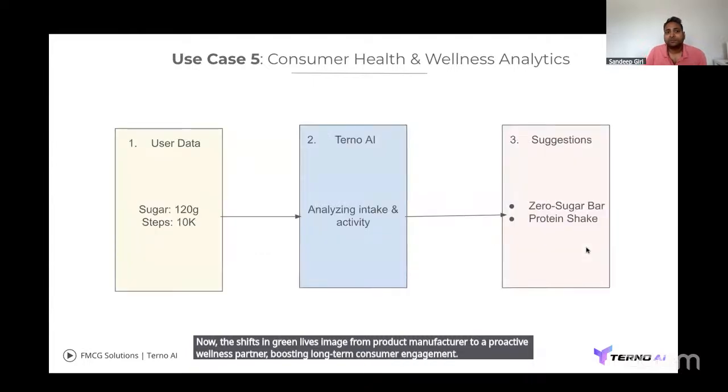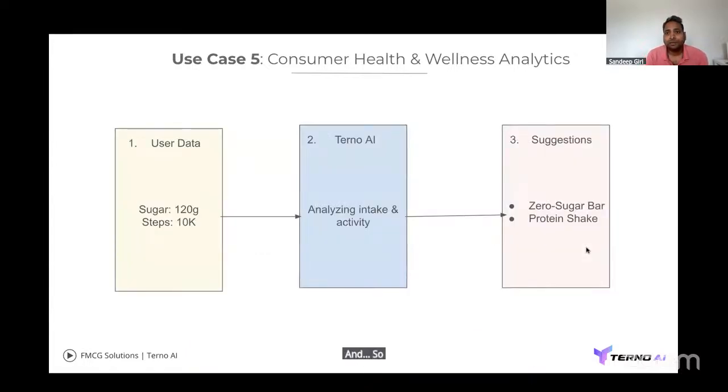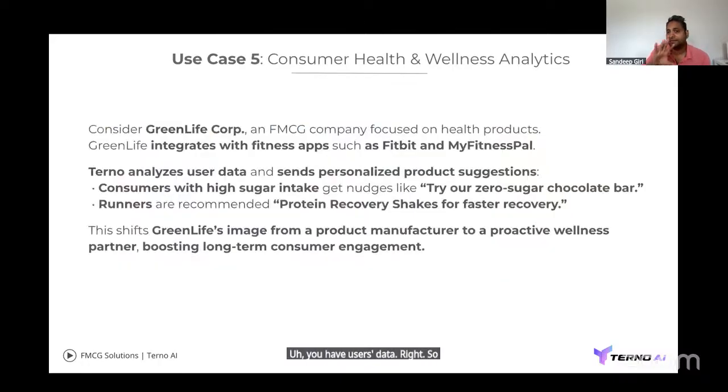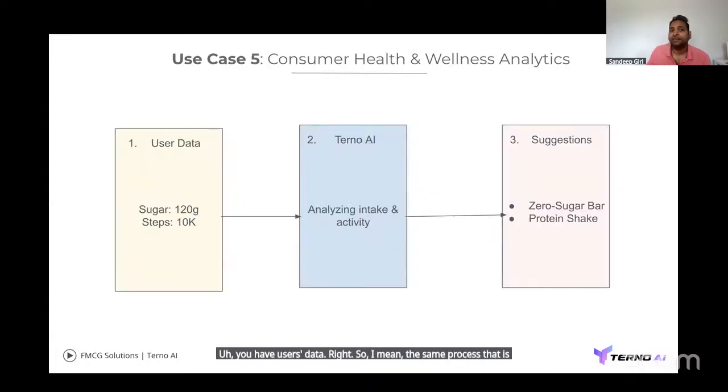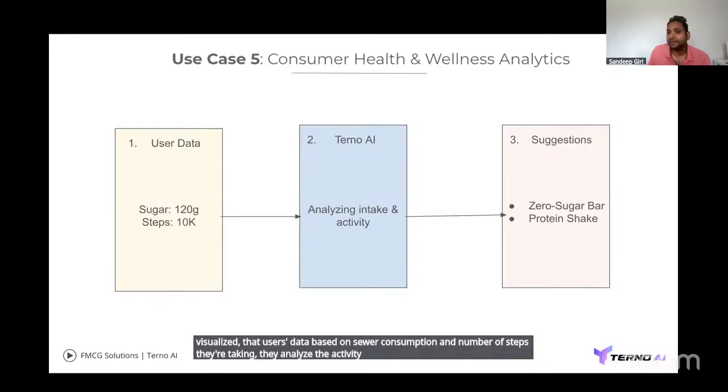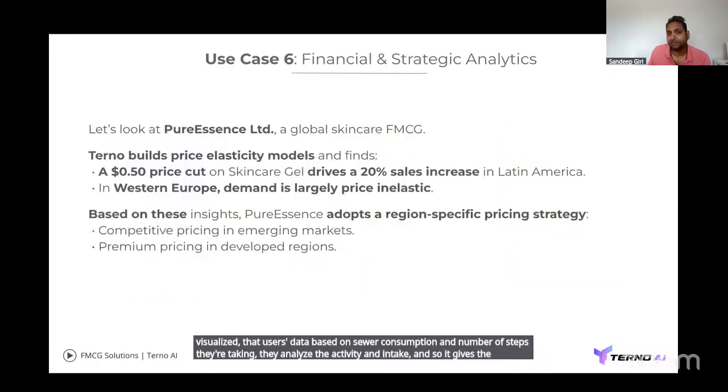You have users' data based on sugar consumption and number of steps they're taking, they analyze the activity and intake, and so it gives various kinds of suggestions.